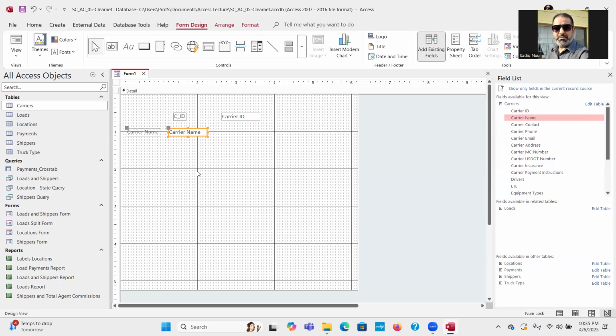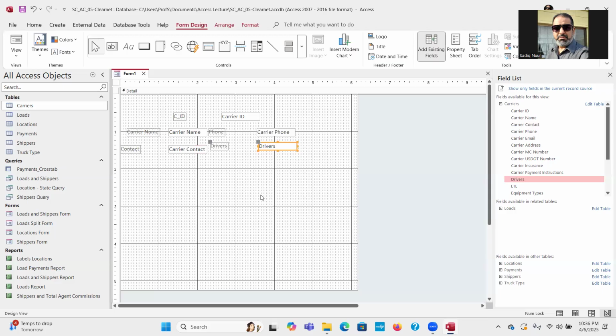Then the next I'm looking at carrier contact, right? Then I'm looking for the carrier phone. Then I'm looking for the drivers, right?